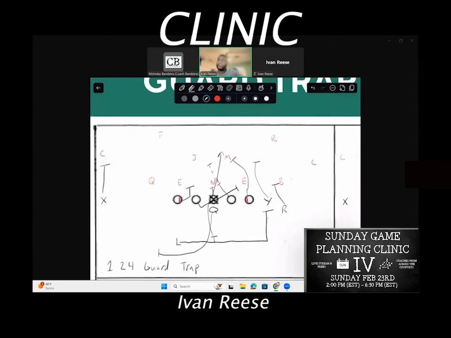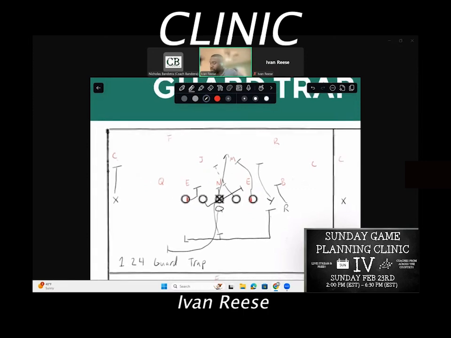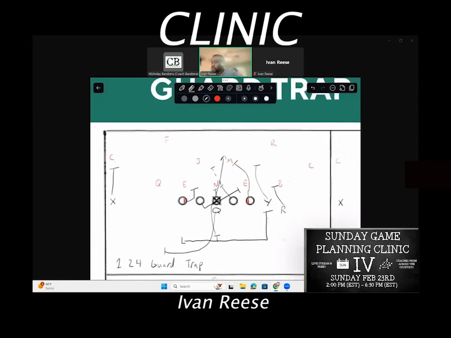Later when I get the game, I included 124 gut. So it's very pretty similar, except that play side guard is also going to pull to really give that Buck sweep action. All right. So then, as you can see here, there's a lot of things that could go wrong with running trap against these 4 eyes, especially.